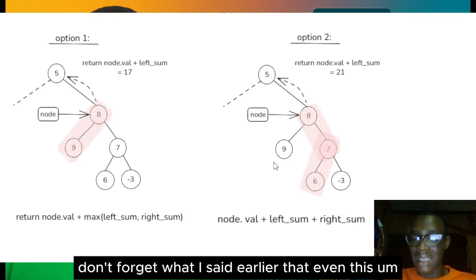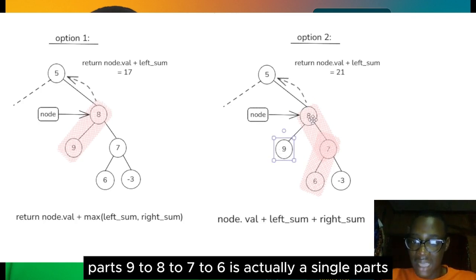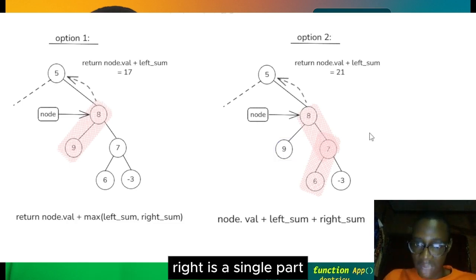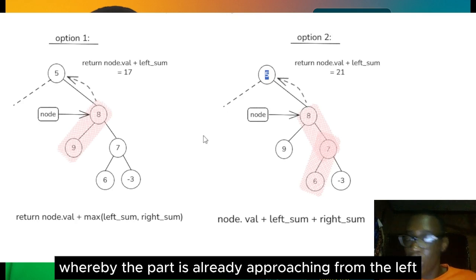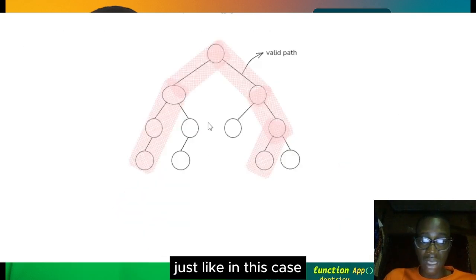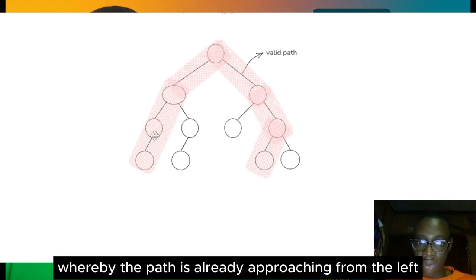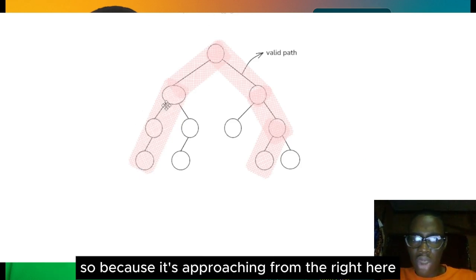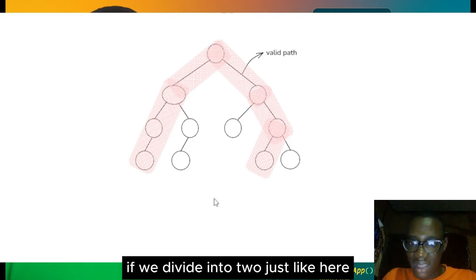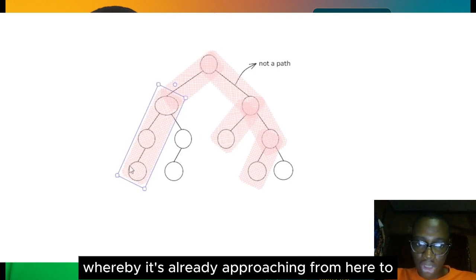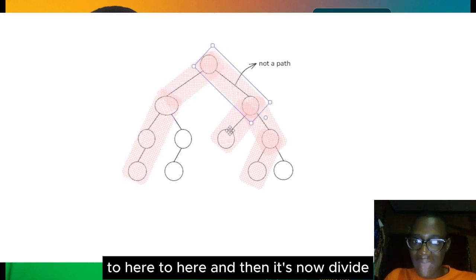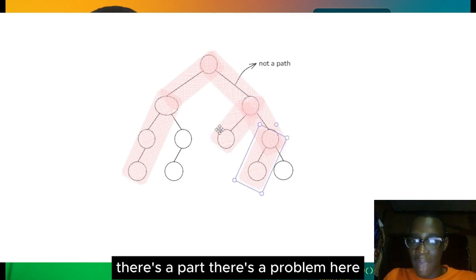Don't forget what I said earlier, that even this part 9 to 8 to 7 to 6 is actually a single part. But considering that we are taking our root node to be node 5, for instance, whereby the part is already approaching from the left, just like in this case, if it divides into two here, there's a problem.